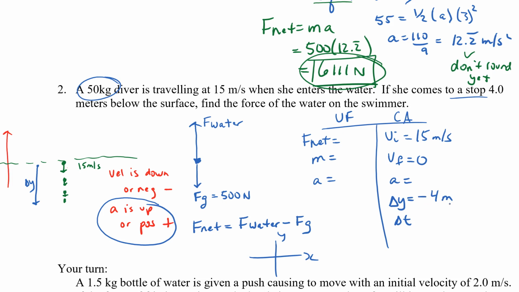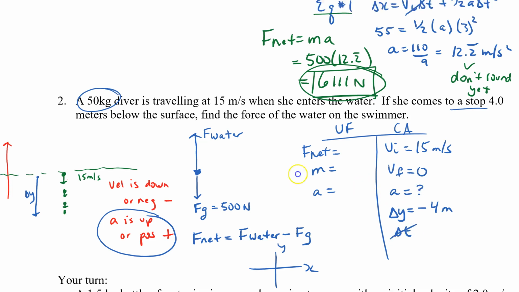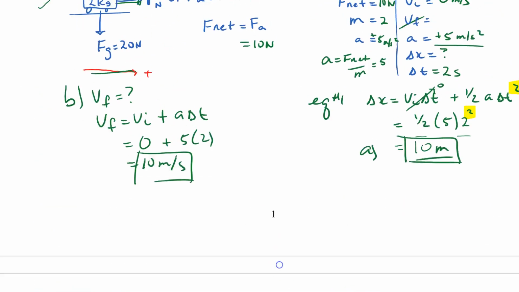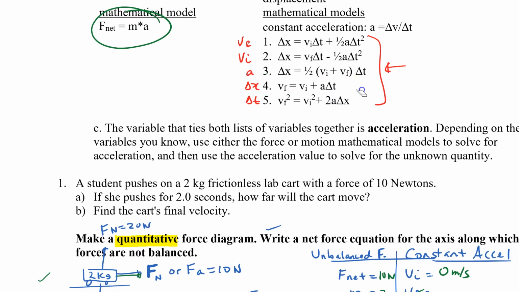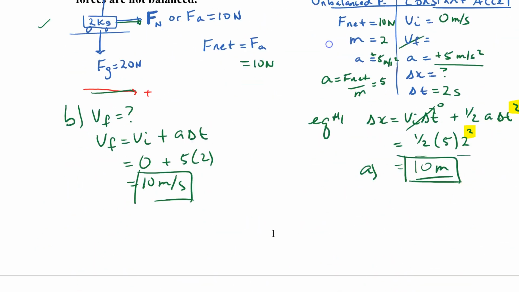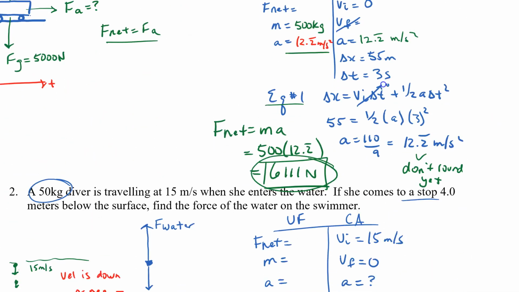And what do we know? We want to find out the acceleration because we want to import it to the other side. So we're not going to be using time. So which equation does not use time? I've got to go way up over here. See, the one that does not use time is number 5. So that VF squared equals VI squared plus 2a delta y. Okay, so we'll go over here.